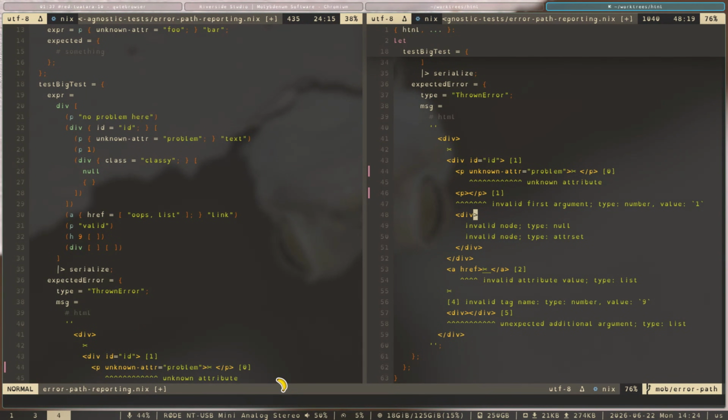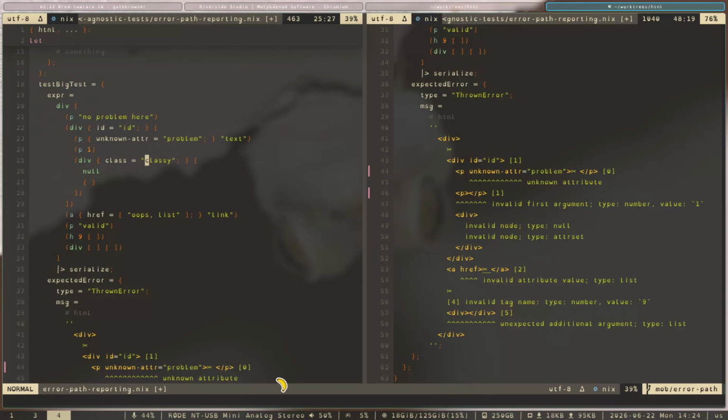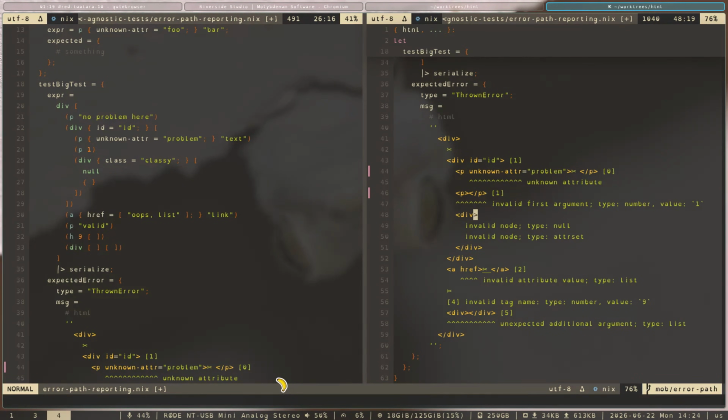Invalid first argument type: number, value 1. Div, class here must not be null. So the div is okay.